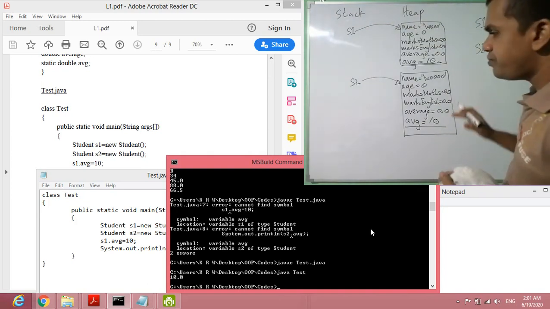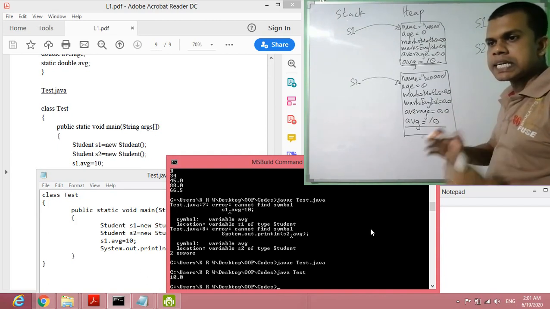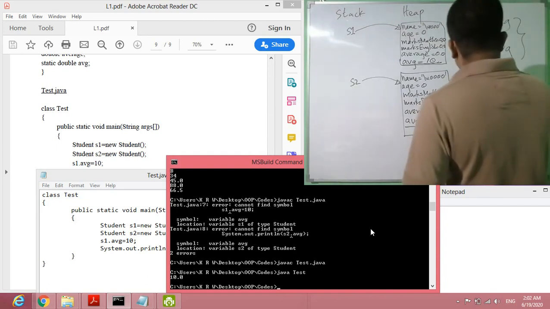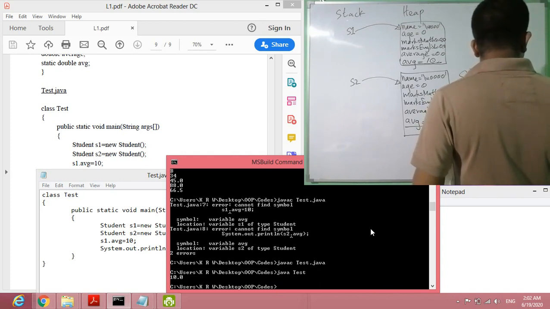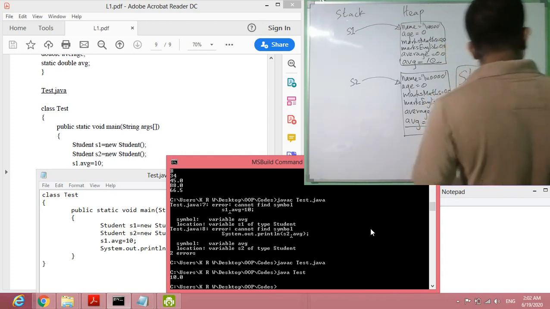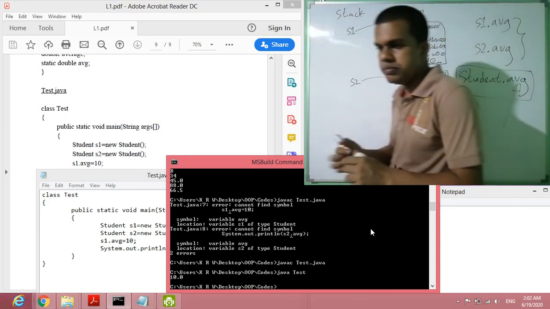Therefore if the attribute is a class attribute, we can access it using the class name dot as well. In this way also we can access class attributes. We can do this only for class attributes.